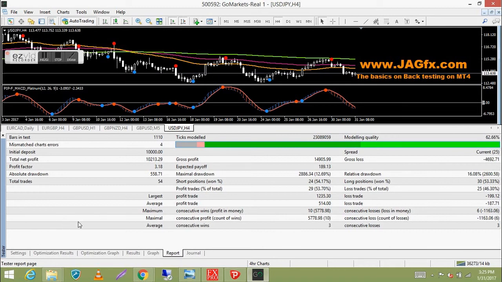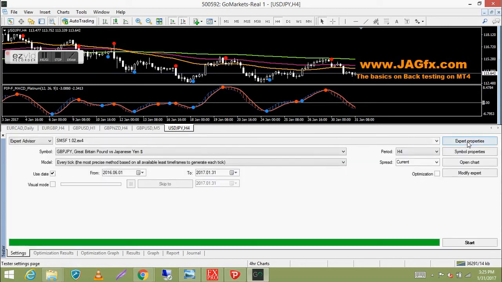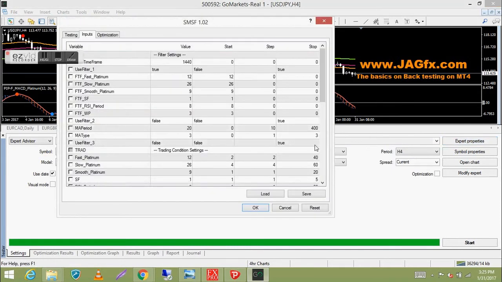What I'd like to do then is forward test it on a demo account. To save that, you just go back to settings, open your expert properties tab, and down the bottom right you've got a save button. If you just click on that, and hopefully something will happen.